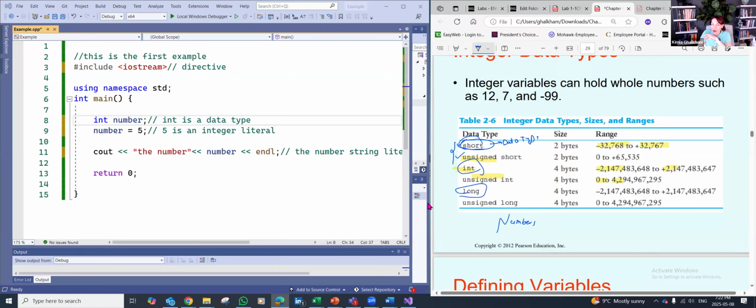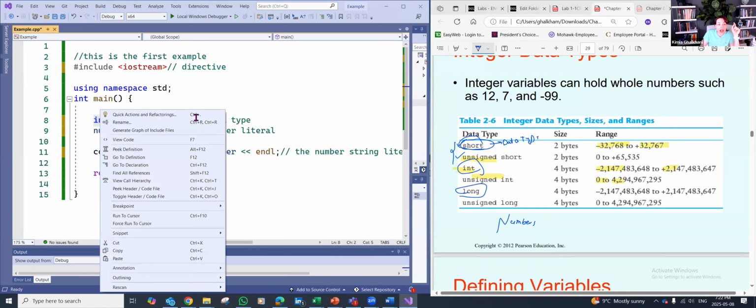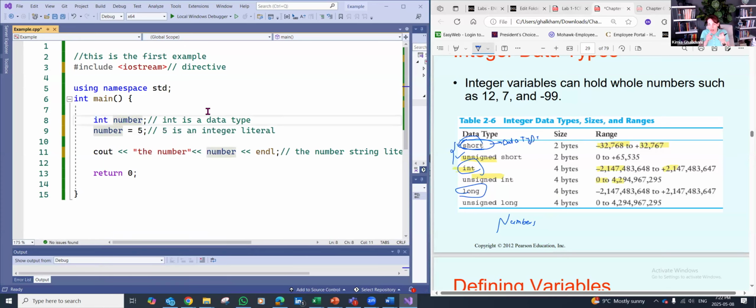If you are playing with numbers such as here 5, then you need to assign the data type integer to the variable. In order to define any variable, you must assign the type of variable. So I'm going to use variable number. Therefore, I have to say what is this number. This number is character. This number is digit. Or let's say even not number. Let's say a variable. I'm defining a variable.